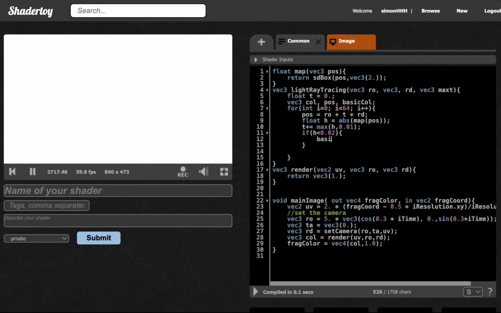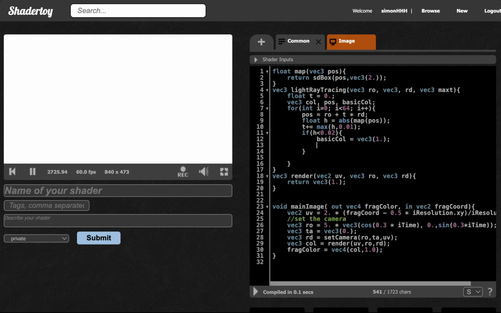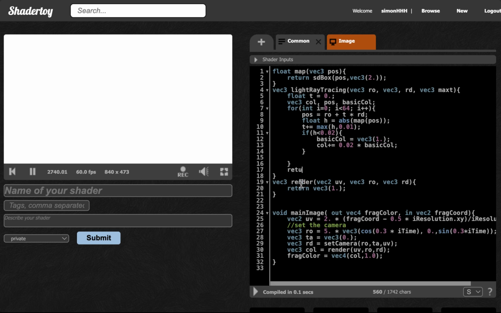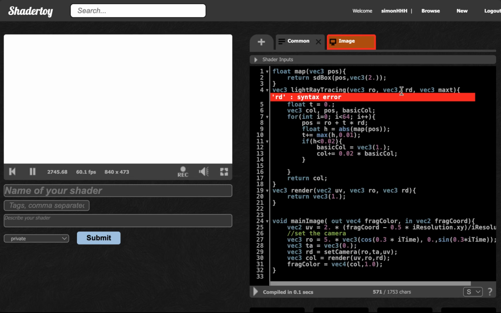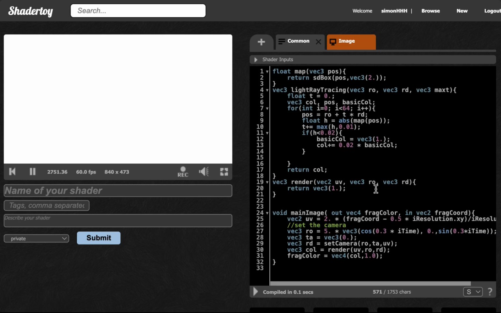At each step, we make the basic color white, and we add it when we pass through it. Now for the render function, we use light ray tracing.